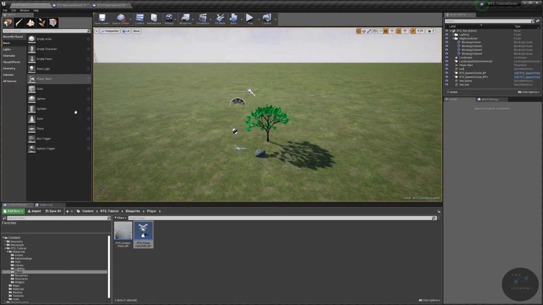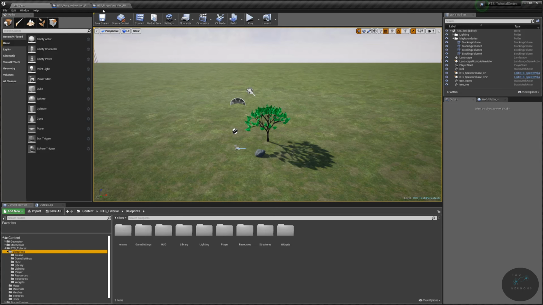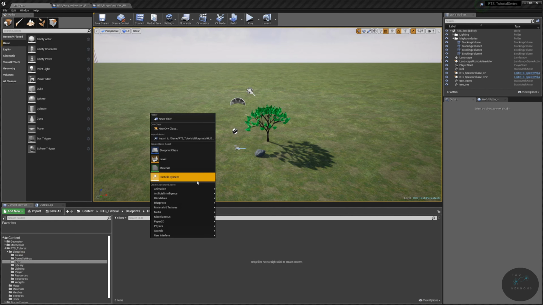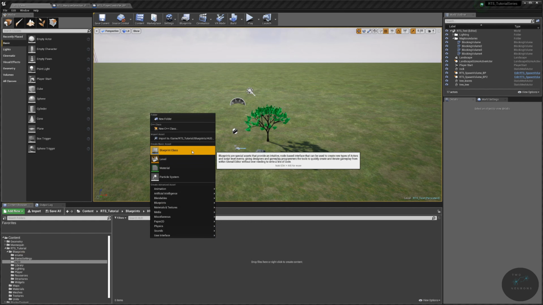I'm going to then go to my blueprints folder. I'll leave this open, so we'll come back to it in a tiny bit. You already see I have a folder here called HUD. I was testing something, I forgot to delete this. Right click, create a folder called HUD like this. Even though we already have HUDs, what we're actually putting in here is a true game HUD in terms of what is classed as a HUD in Blueprint.